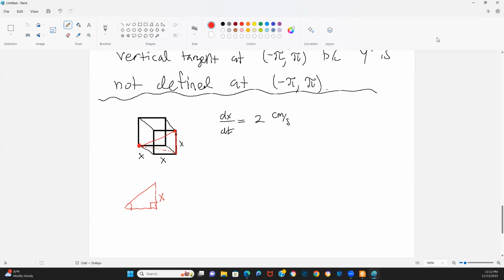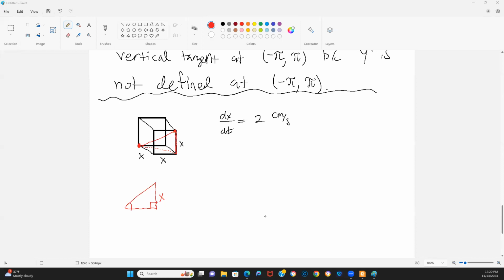All right, maybe let me pause this for a second. So let me stop my sharing and pause this for a second. All right, I think I figured it out. So let me share my screen again. All right, so here we go. This is the setup that we have.